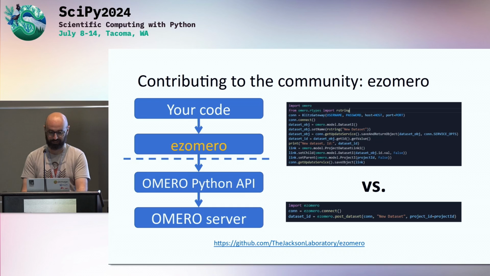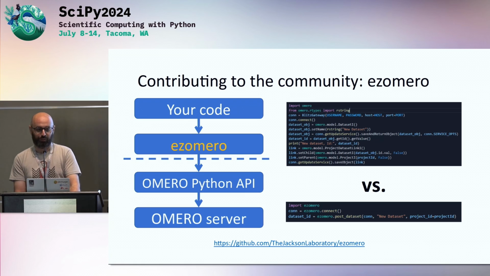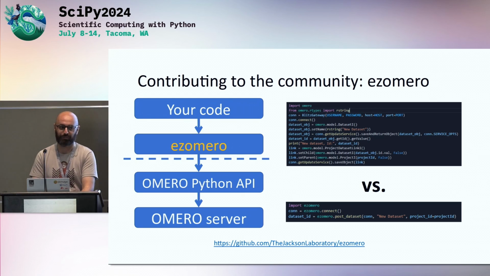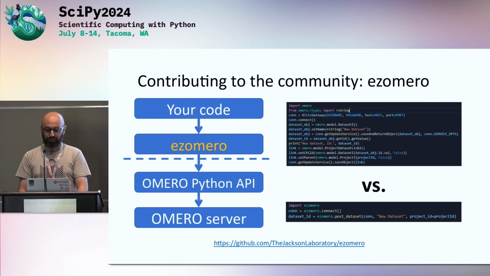The first one is something called ezomero. I said that Omero exposes a very nice Python API, and it is actually very nice. It's very powerful. It is super verbose. It's really hard to learn. So over the years, we started writing a bunch of convenience functions for common stuff that we do all the time. Eventually, one day, we had enough of them that we went, you know what? We should just bundle this and make a library.